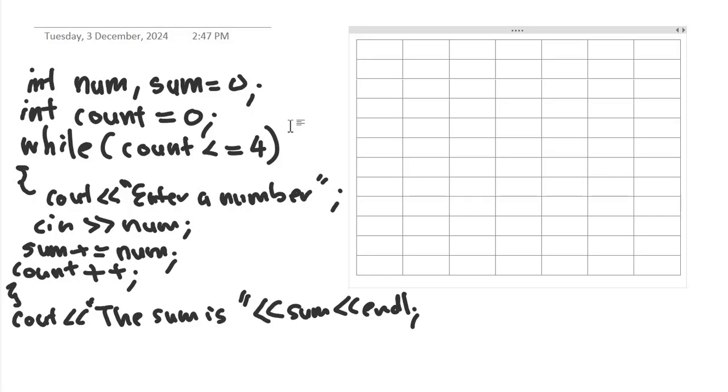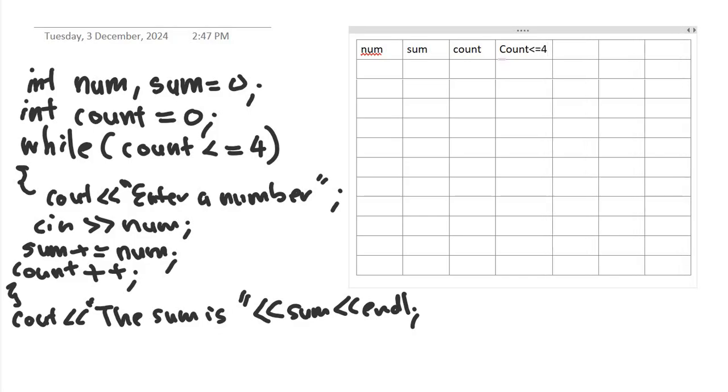So num, sum, count, count less than or equal to 4, and then output.